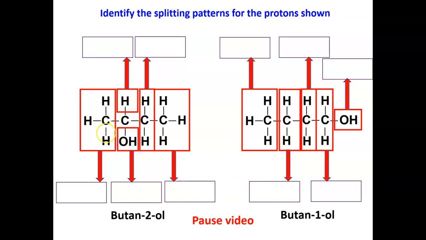The methyl group on the far left will be split into a doublet, because there is just 1 adjacent hydrogen on a carbon. The hydrogen on the OH group is too far away and doesn't split. The solitary hydrogen that's on carbon number 2, of course, has 3 methyl group protons on the left of it and 2 methylene protons on the right of it. So that will be split into 3 plus 2 plus 1, 6, a sextet or multiplet.